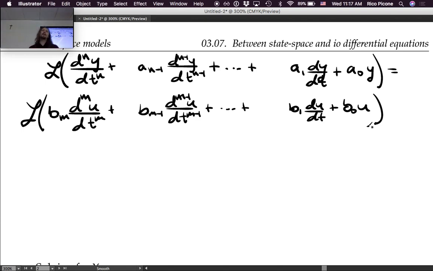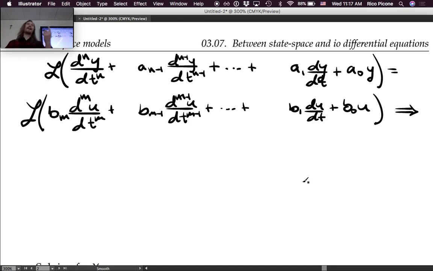So take the Laplace transform of each side. Now, one of the properties of the Laplace transform is that it distributes in. So it's a linear operator. Remember, it's just an integral, right? So take the integral, and all of its properties come from the integral. If you take the integral of a sum of a bunch of terms, you can just take the integral of each term and sum the results, right?